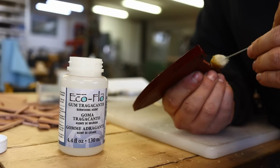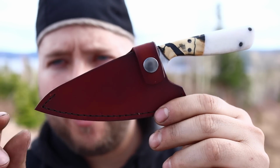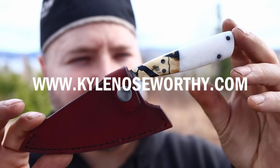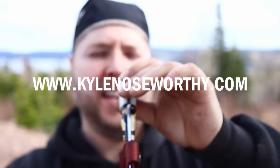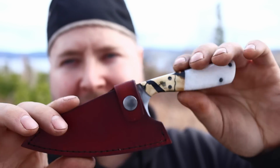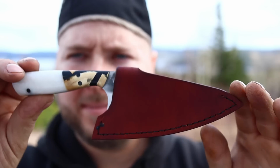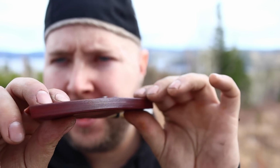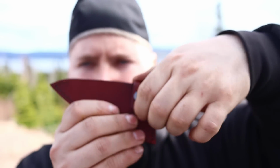So here is the finished project. Check out Noseworthy.com. This was a passion project, and I just love this piece. If you go there and it says out of stock, it means I kept it for myself, because this is one, man, I wouldn't mind keeping. Just a beautiful premium leather sheath. Check out the burnishing on those edges. Oh, the fit is just right.